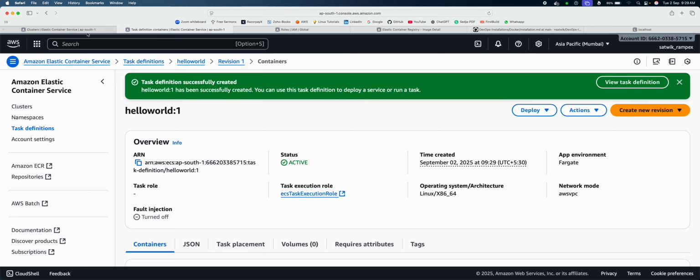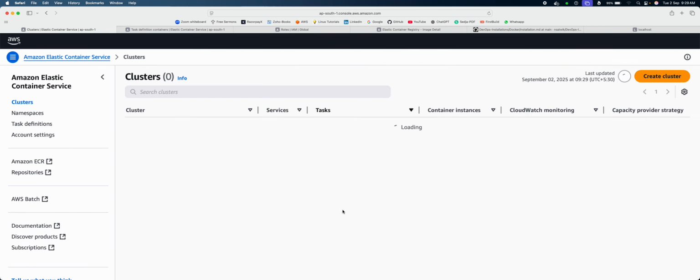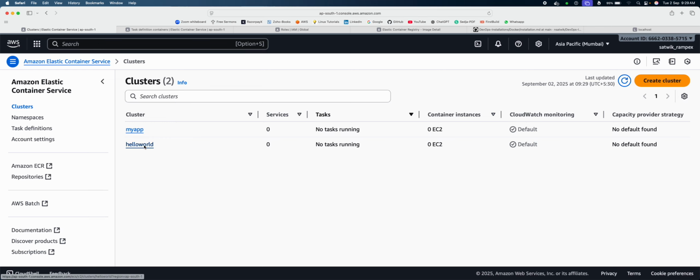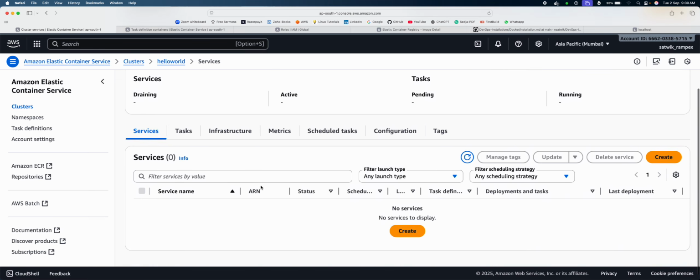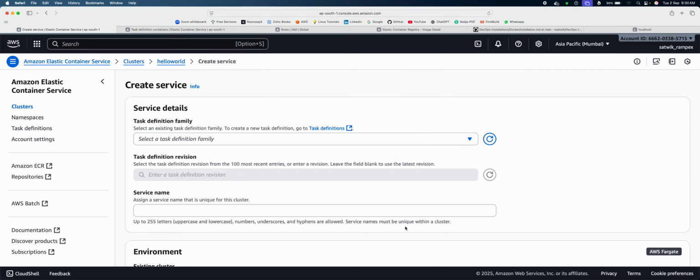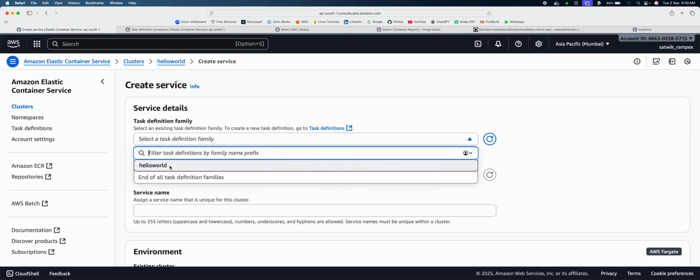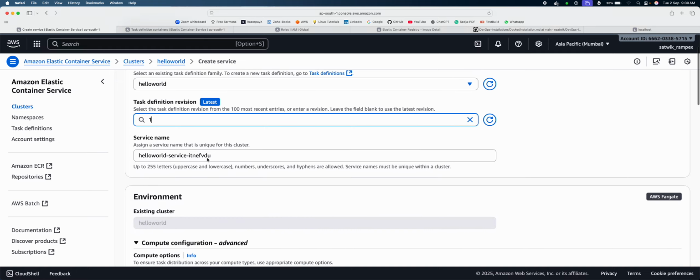Now we can deploy this task definition to ECS in the form of a service. So I have a hello world here, and if you scroll down, create a service. For the task definition, hello world, this is revision 1, which is the latest one I have, and the service name is hello world service.